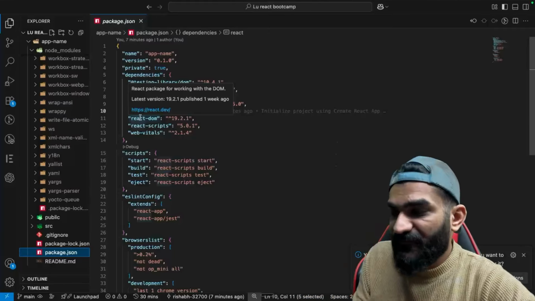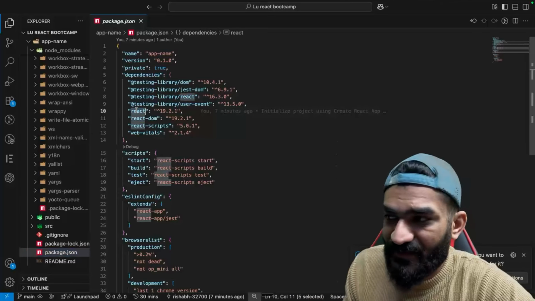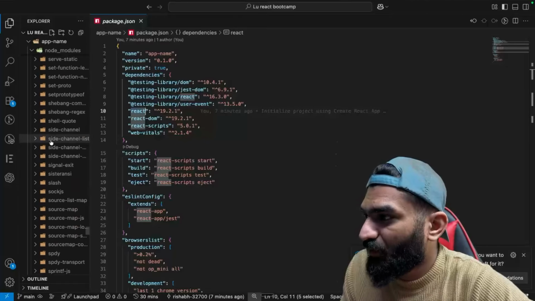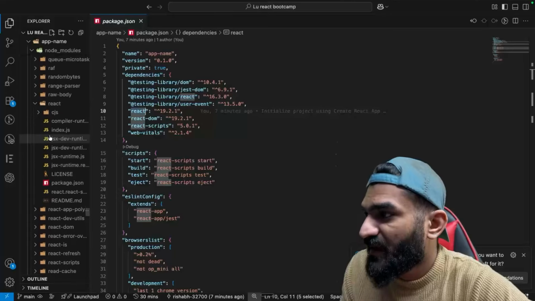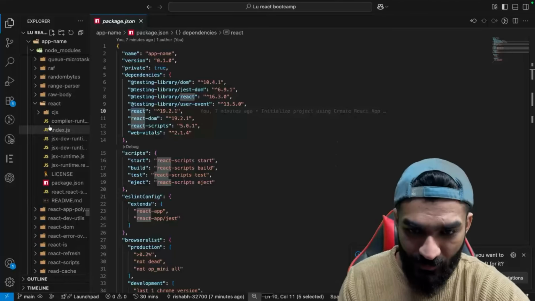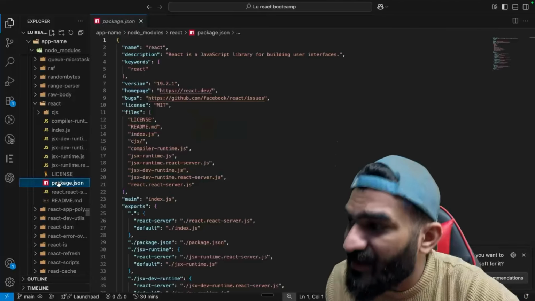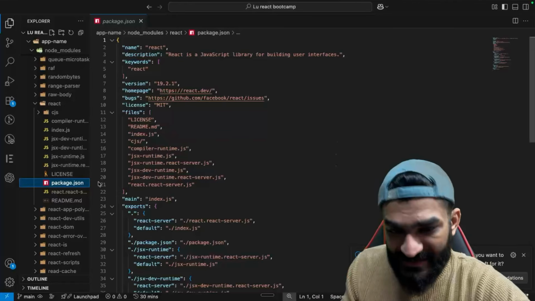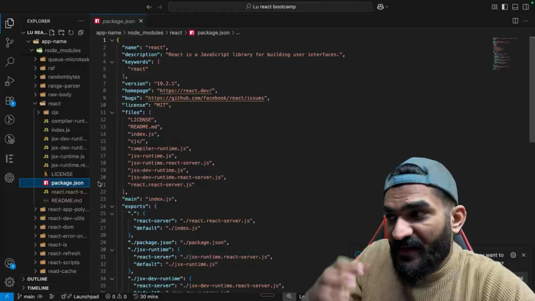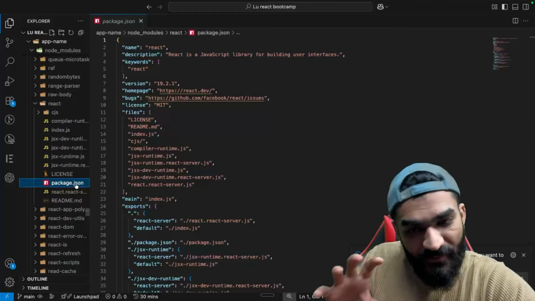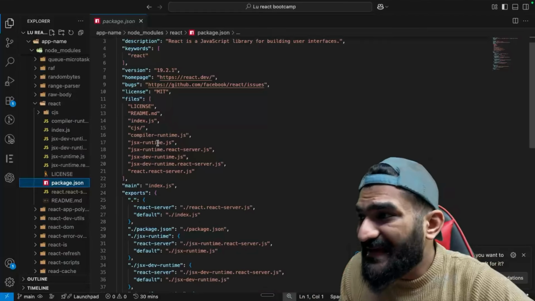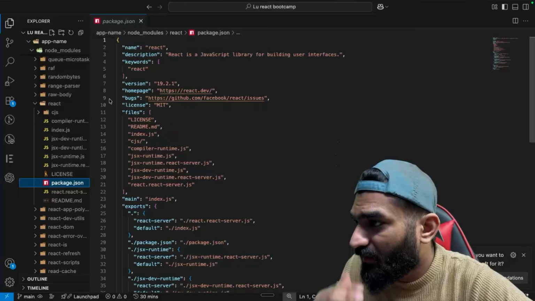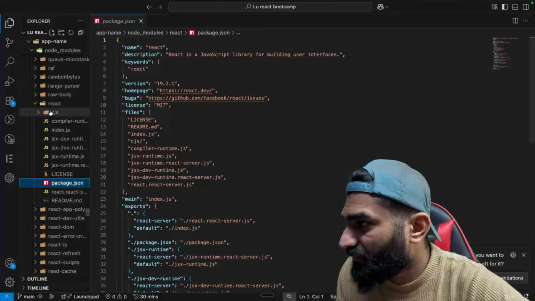So let's say your app is using React as a dependency. If I go to this React folder in node modules, let me show you, you will have another package.json which says that, yes, my dear friends, this React will run, but this React needs some further dependencies. Where is the dependency? Do we have it over here?